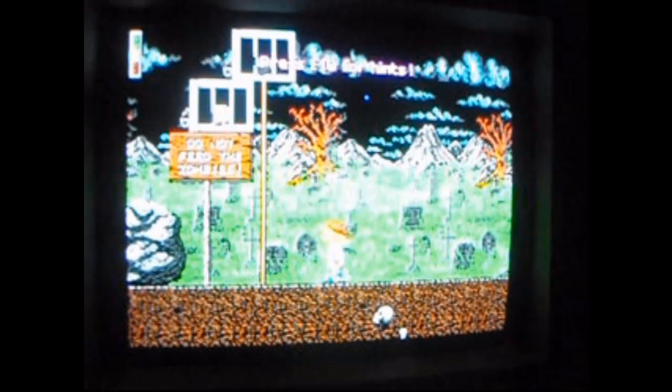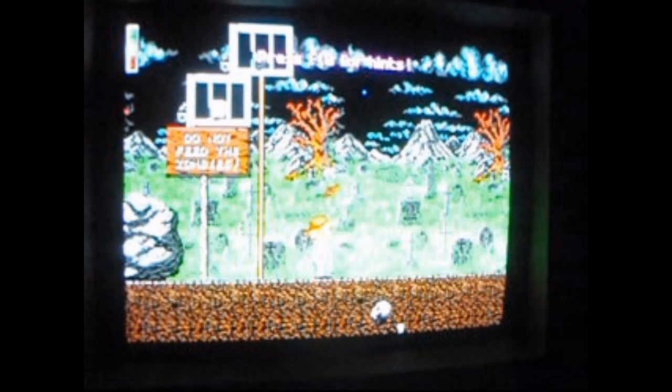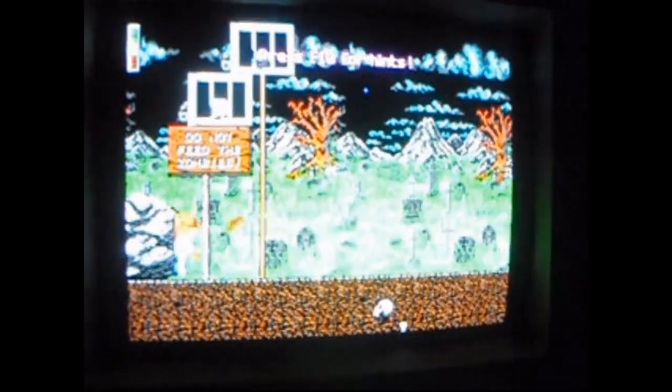And typically, if I'm showing a game, I'll show you emulator footage, but the objective of this review is to show you the machine.